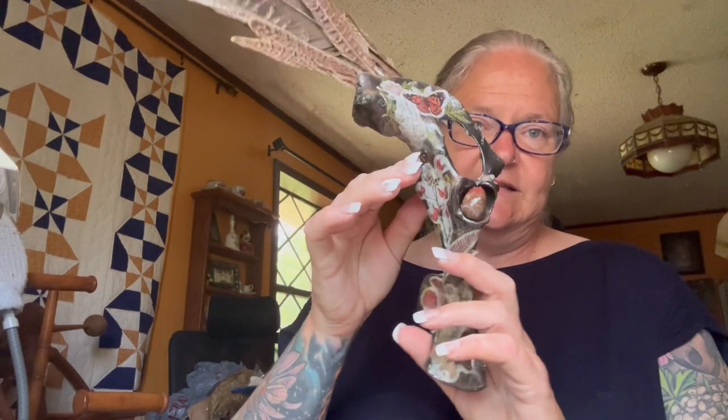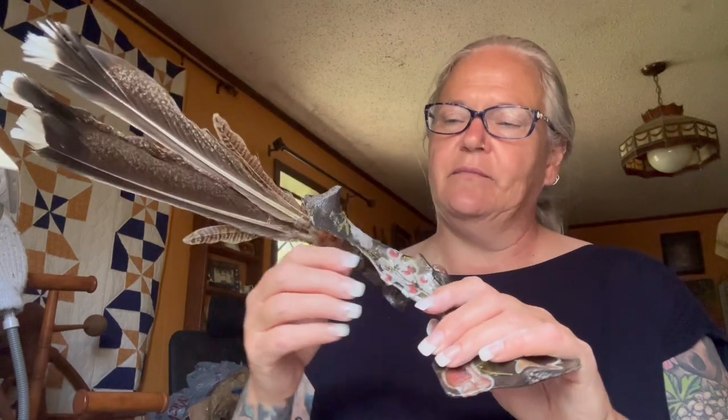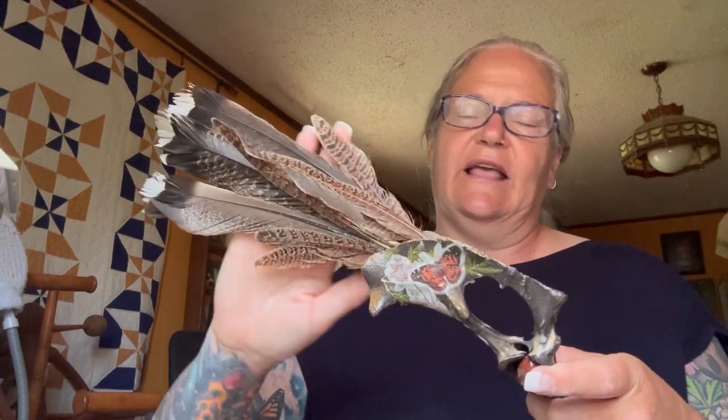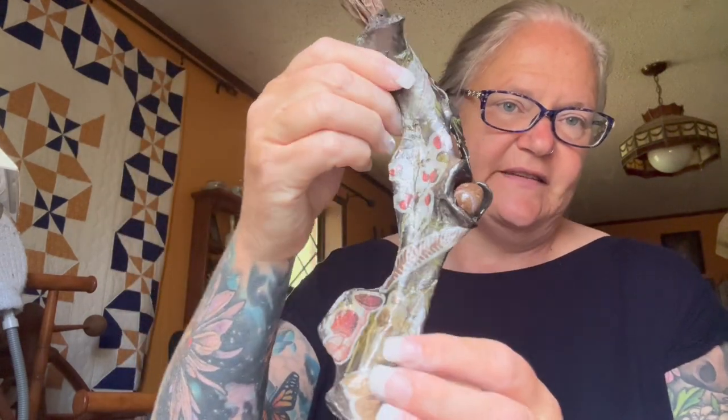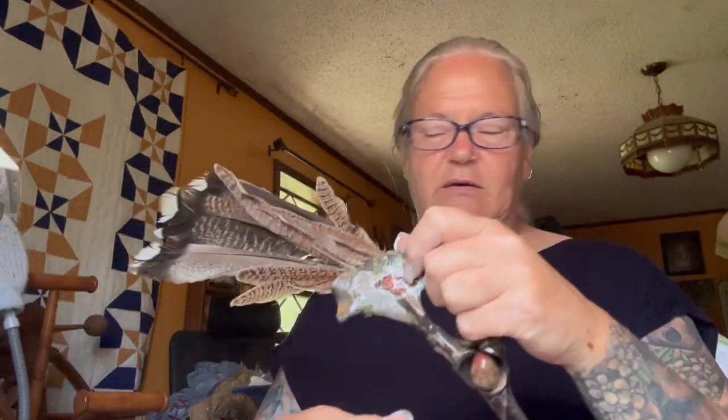The next thing is another smudge fan. This is half of a deer pelvis. This is the pelvic bone for the deer, and this is one half of it. A lot of times the connecting ligaments will go away, but this has got, again, pheasant and turkey feathers, and then different decoupage on it. You would use it like so, or however you wanted to hold it. I envision holding it like so, or you could hold it like this, I suppose. So that is another smudge fan.